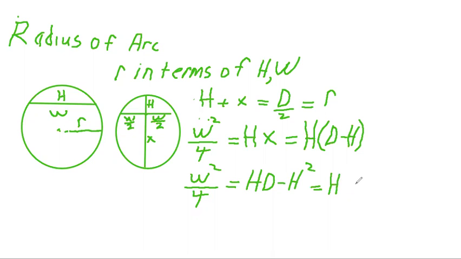D over 2 is equal to R. All right, D over 2 is equal to R. And so we can replace D with 2R. Sorry about that, folks. I was all messed up there. So we can put a 2R right here. Made that a lot harder than it had to be. Let me erase it. Okay. We're going to put 2R right here. You see, we do want everything in terms of R. That's where I was getting screwed up. Okay. And then minus H squared.